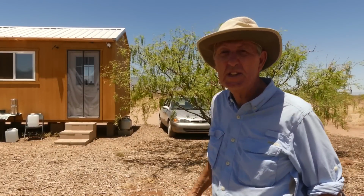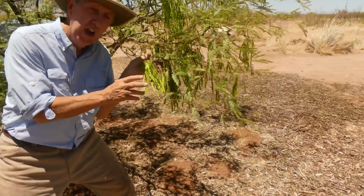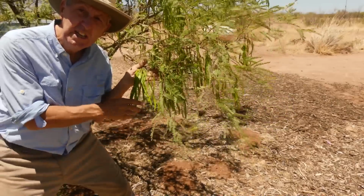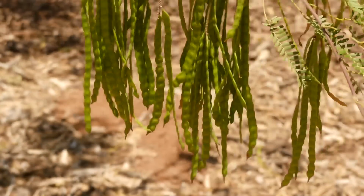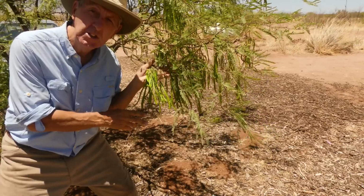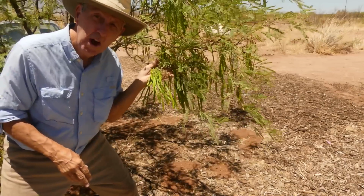This is a mesquite. I don't know what species, but as you can see, it's a very cherished little tree because it's the closest to my cabin and I can sit under it, and it's just a great little tree. Check this out, folks. This is the seed pods. What's neat about these is that once they're dried and you harvest them at the right time, you can make mesquite flour out of it. I've been told that when you make breads and pancakes from this stuff, it's absolutely delicious. So you can bet I'm keeping an eye on these, watching them until they ripen, and I'm going to harvest them.